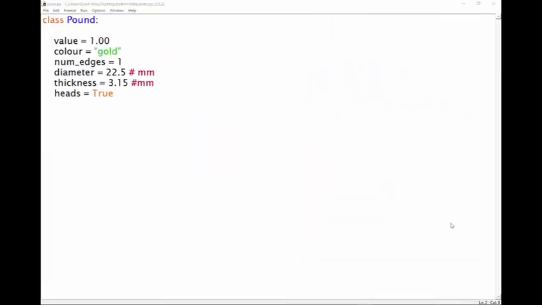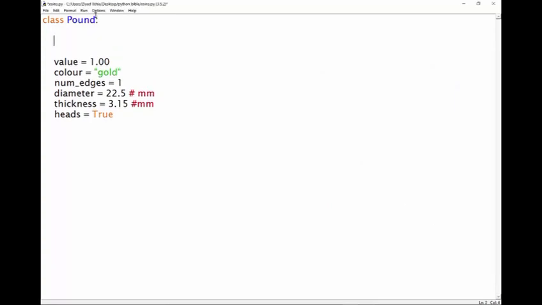So at the moment we have a very basic class. All it has is a few states, and we want to create some class methods. To do this, we're going to need a constructor. And in Python, the constructor is defined like this. You type def for define, just like you would with any other function, and you use the init method. You go underscore underscore init underscore underscore, and then you put a pair of brackets like that. And actually inside here, you need to put the word self.